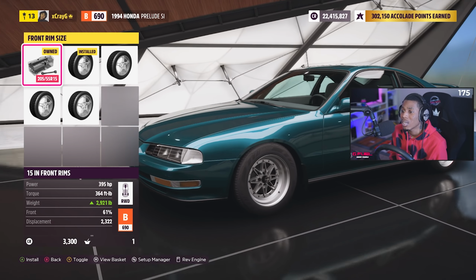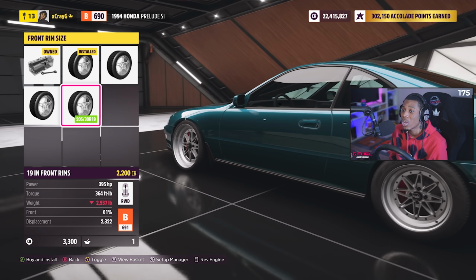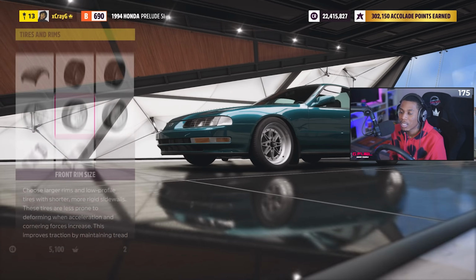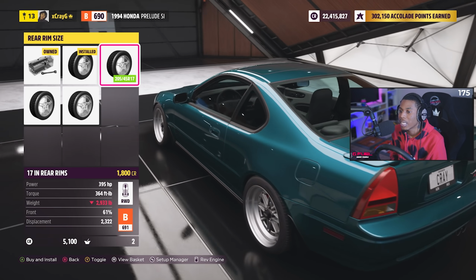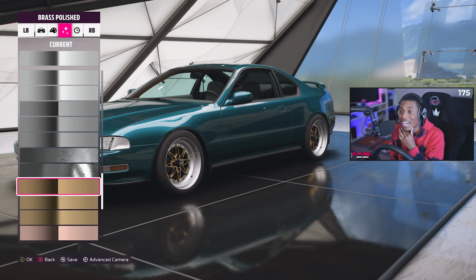And should we drop back down to 15s? No. Should we go up to 17s? No. 19s? No. Let's go with 17s. They looked huge before, but let's just try it out. How does this look?